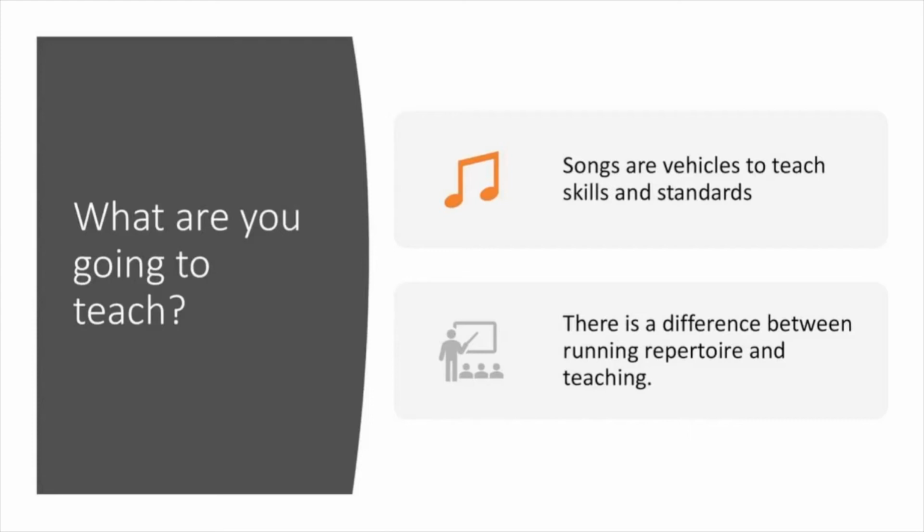Teaching is teaching the kids more about it, asking the students, how did the song sound? Why did it sound that way? What can we do to fix it? What are the elements of this song? What's the form of the song? Having them arrive at those decisions. Instead of me saying what's wrong, having them say what's wrong with the song. That is teaching, and that's why it's different than running repertoire.